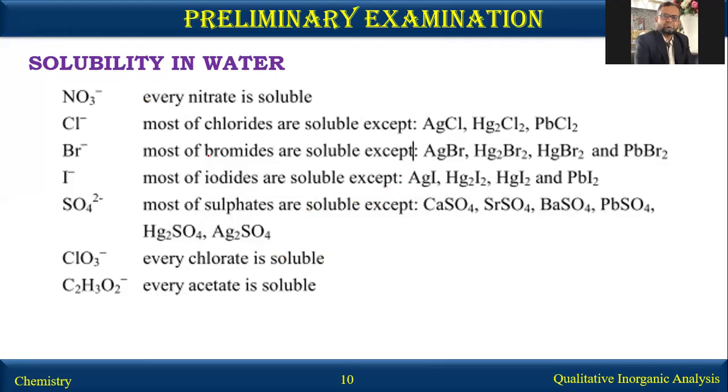And chloride, most of the chlorides are water soluble. So if the compound is water soluble, then we can guess it could be nitrate. It could be chloride, because only these chlorides are insoluble: silver chloride, lead chloride, mercurous chloride. Here, mercury has +1 charge. So the name of this compound is mercurous chloride.